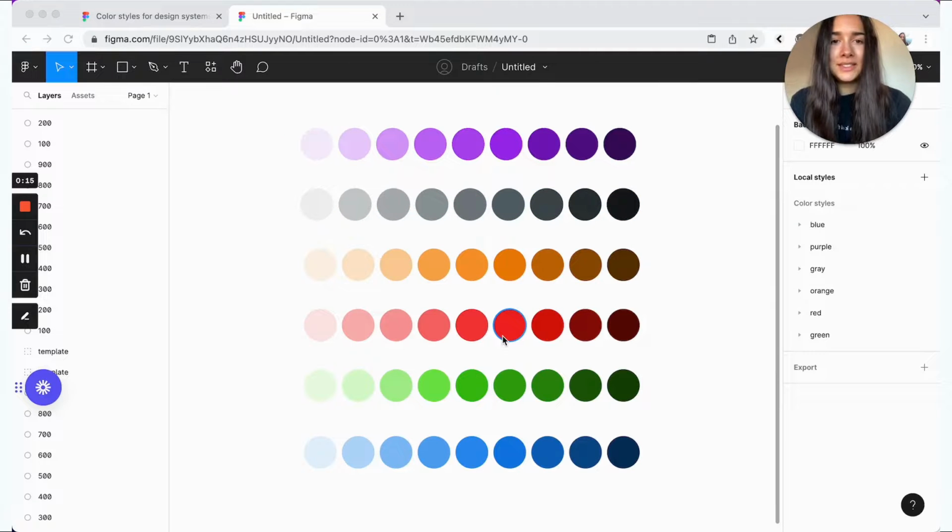So these were all the colors. Obviously you can have more. This is just more like a starter pack.